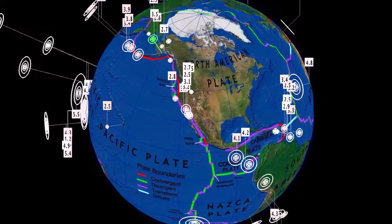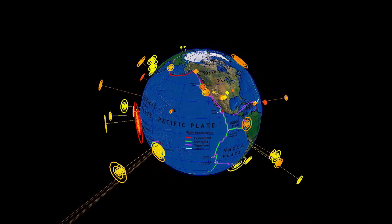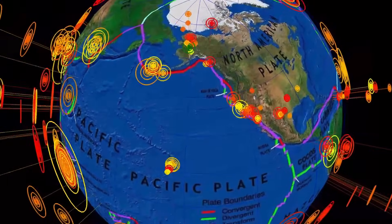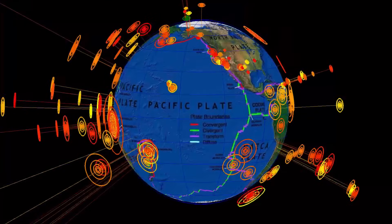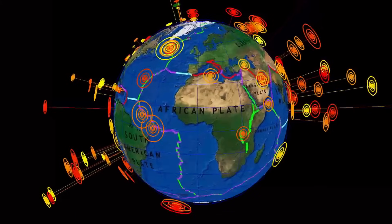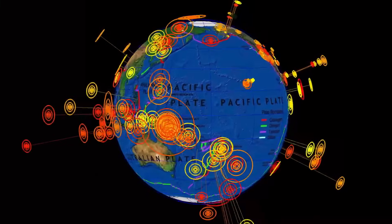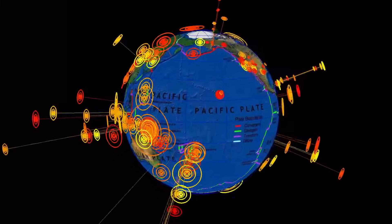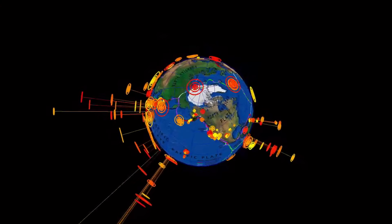Waiting for a big one. An earthquake warning video was put out yesterday. We've got a full moon coming up — multiple factors. Heads up: the Juan de Fuca Plate is eerily quiet, Pacific Northwest up into Alaska, even Central America. And now, because of the earthquake lull in Fiji, we can expect something to pop down there. Multiple active volcanoes — hopefully they release enough pressure and we don't get a large earthquake. You live in an earthquake-prone zone, stay tuned to Daily Events Worldwide. We'll give you the updates as they happen and let you know whether or not there's a tsunami with a large earthquake.